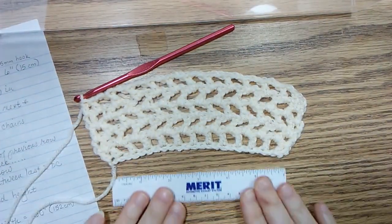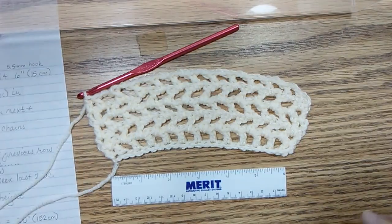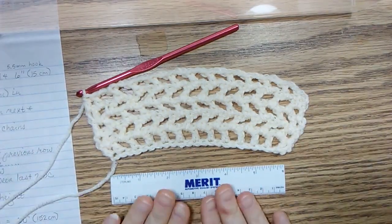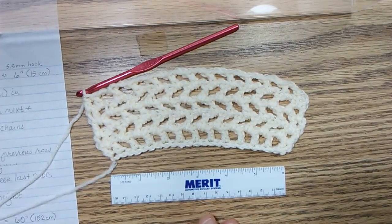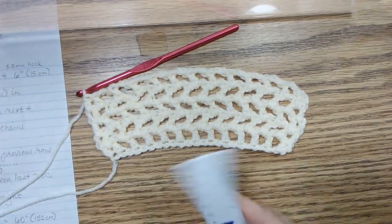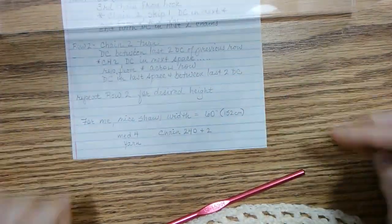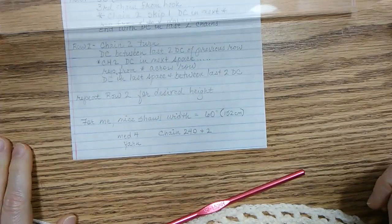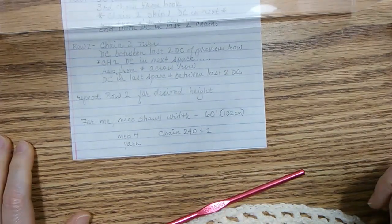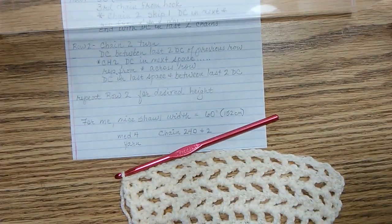To begin with, this sample was a beginning chain of 24, an even number plus 2, and this sample is turning out to be 6 inches wide, 15 centimeters wide, which, if you're looking to make a shawl, just a very simple shawl, I did the math here. For me, a very nice width for a shawl would be about 60 inches, 152 centimeters. So if you multiply 24 times 10, you get 240 plus 2. So chain 242 to begin with this medium weight yarn and an I-9 hook.